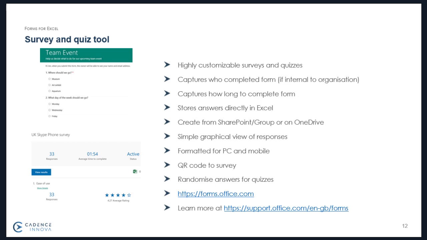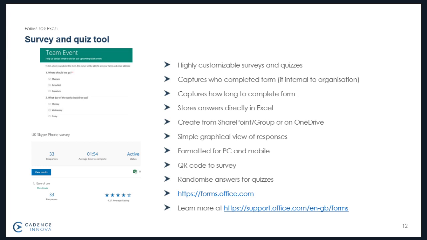It's not necessarily as full featured perhaps as dedicated tools, but it does give you the pieces that you're typically going to want, and all of the answers for the survey will drop straight into an Excel spreadsheet. And you create them very easily, typically from OneDrive or a SharePoint site is where I'd recommend you start. You can start at forms.office.com, but if you want control and easier access to that Excel sheet, then start it as what's known as a Forms for Excel sheet. So go to any OneDrive or SharePoint folder and click New, and then choose Forms for Excel. That will ask you to create the Excel spreadsheet and then start to design the form, and that's the way I recommend people do it.